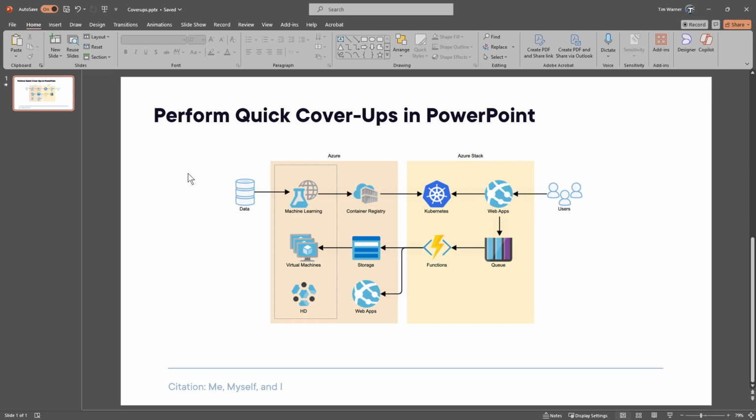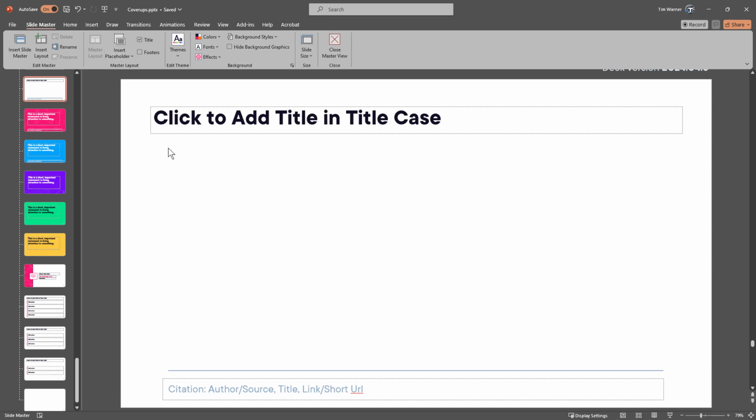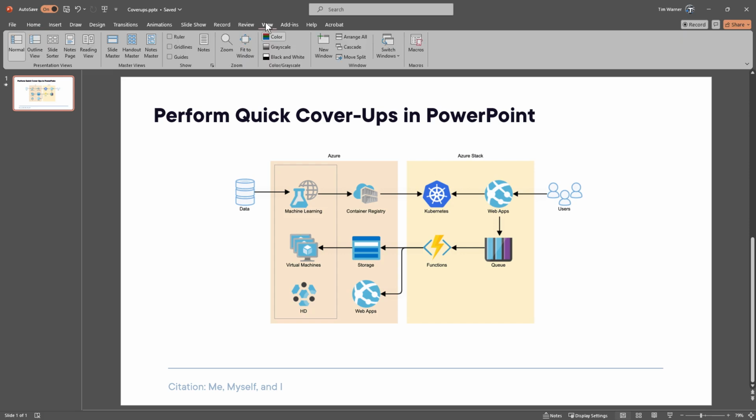I'm in PowerPoint for Windows, latest version, Microsoft 365 on Windows 11. But you can do all of this with PowerPoint on the web and PowerPoint on the Mac and so forth. Let's go over to View on the Ribbon tab, singular. And here we've got the different master views. This is the schema, to use an IT buzzword, that defines the underlying structure and format. I hit slide template there. Let me close and show you that again. I know I can move a bit too quickly most of the time.